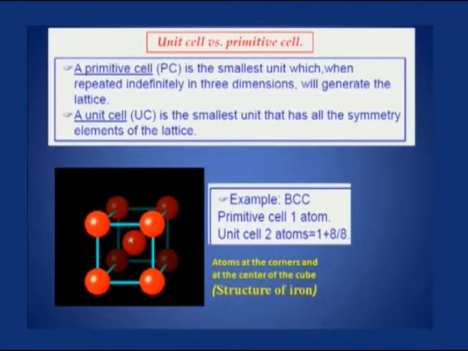And now I show you the structure of iron, and this is the unit cell containing 2 atoms. The number of atoms equals 2. How do you get 2? There is one atom at the center of the cube, and you have 8 atoms at the 8 corners, each of which contributes only 1/8 to the cell. These things we will see in greater detail in the time to come, but this is called a crystal structure. One example I am showing is a body centered cubic structure, namely iron.